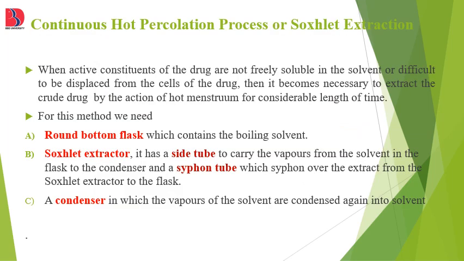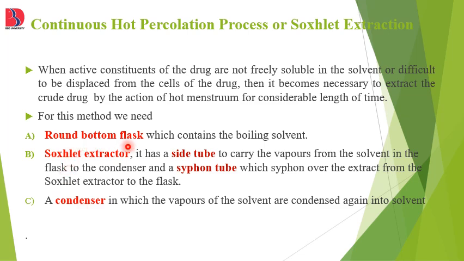Now coming to the continuous hot percolation process, or we say Soxhlet extraction. So when active constituents of the drug are not freely soluble in the solvent or are difficult to be displaced from the cells of the drug, then it becomes necessary to extract the crude drugs by the action of hot menstruum for a considerable length of time.